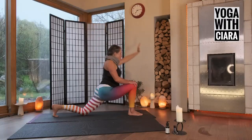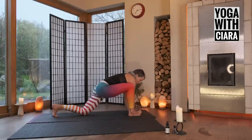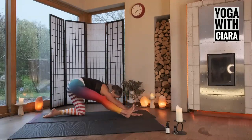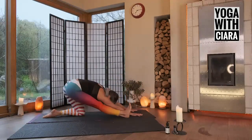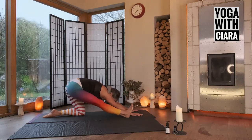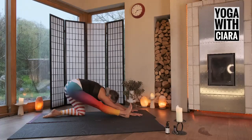Nice. Hand to the floor. Right hand to the floor. Maybe walk your foot a little bit out to the side. Stretch out through the front leg. Pausing there, breathing. Use the exhalation to deepen into your stretch. Feel the inhalation deepens the engagement in your muscles, and the exhalation softens the muscles.